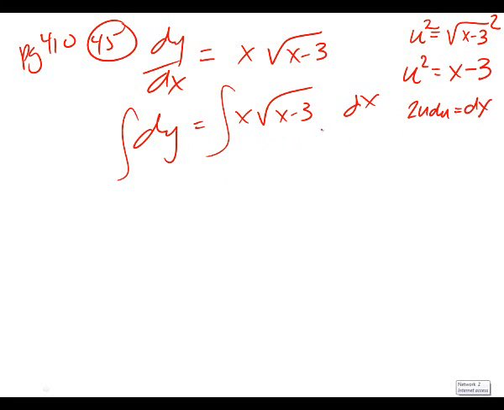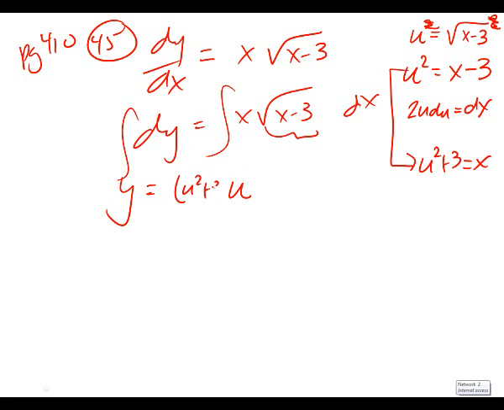Okay? So now let's see how the dy is going to be y. I know that this thing here is going to just be the u, right? So u. x ends up equaling, I could solve this thing right here for the x, couldn't I? How do I move the 3 to the other side? Add it. So u squared plus 3 equals x. So for the x, I'm subbing in u squared plus 3. And then for the dx, I'm putting in 2u du. I've got too many parentheses.